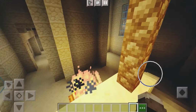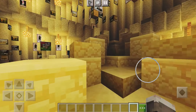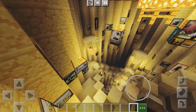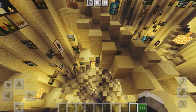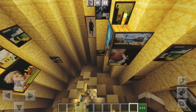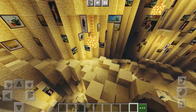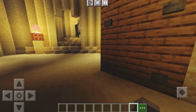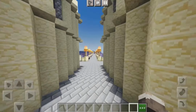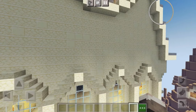What's this? No, I'm gonna just stay here. Where's the common room? Are there even common rooms in this? I'm just looking at the Pinocchio and the Slenderman pictures. Wow, that's okay. Broke a block. It's okay, I broke like 10. Where to next? I wish they had broomsticks. Okay. Wait, what's this?